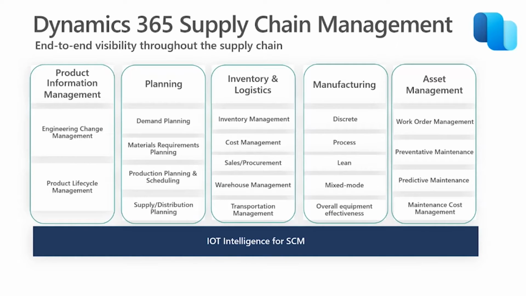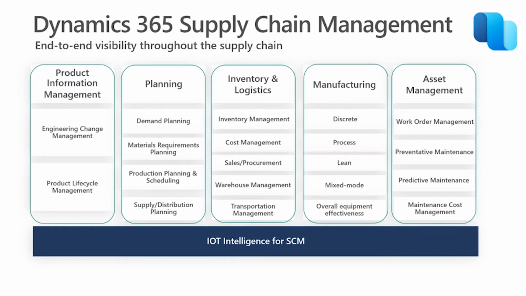And when you look at it from a manufacturing standpoint, this is one of the strengths in terms of what we do, and we continue to invest quite a bit in this space as well. From a typical manufacturing processes standpoint, you could be a discrete process or a lean-based manufacturer, or you could have mixed mode manufacturing as well, for example a discrete and a process combined. We support manufacturing planning and the scheduling aspects, along with an ability for you to track the manufacturing execution in a connected as well as in a disconnected mode. And that's where the IoT intelligence really comes into play, with a set of analytics that we provide out of the box, so that you can understand whether your production is running in an efficient manner or not.